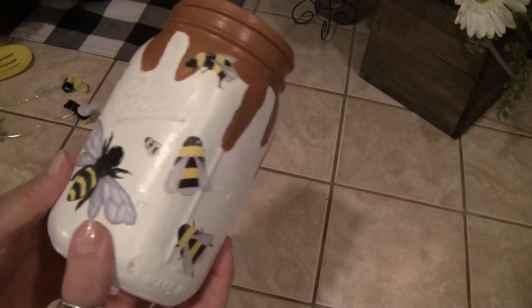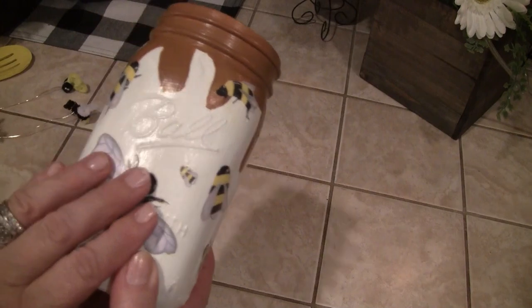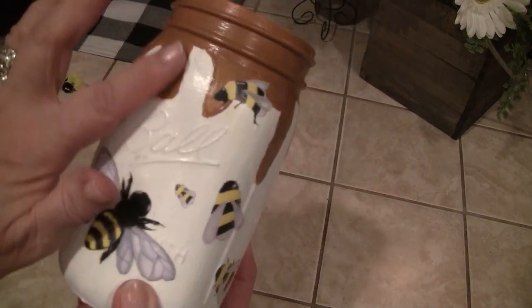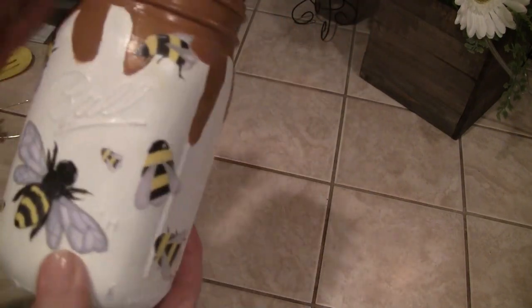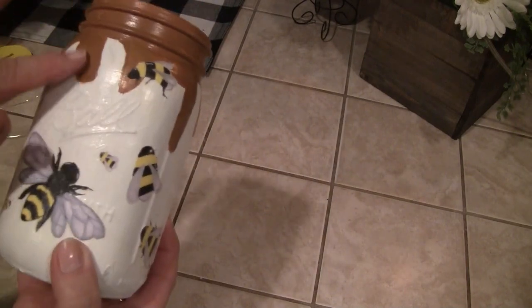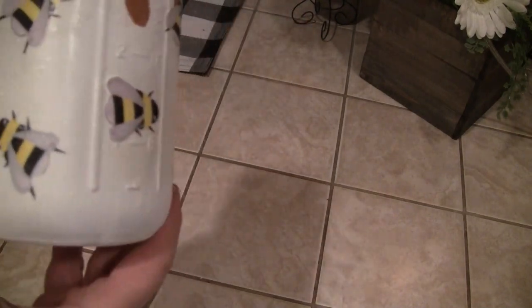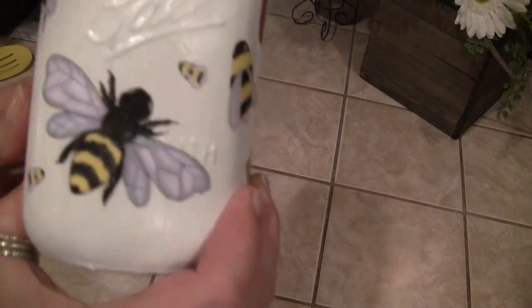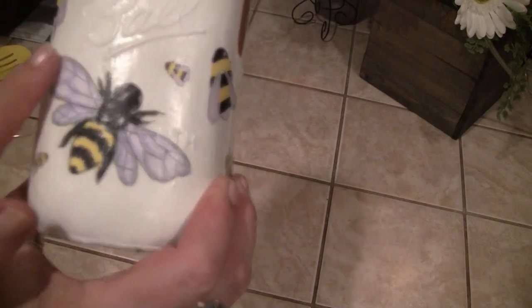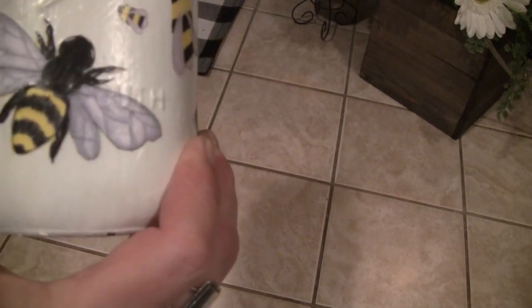What do you think? All right, I got all of the cutouts that I wanted on there, okay? And then I painted, it's supposed to be like honey coming down. Now you could dimensionalize it with hot glue. I was going to do that, but I decided not to. But I think it turned out really, really cute, and I love this one. This little bee, and that was from scrapbook paper.